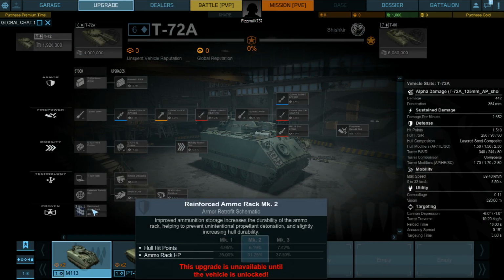Get a lot of mobility. Look, reinforced ammo rack Mark II. So if we unlock that after we've got a proven status, which I think that's 50% RP you need before you can unlock it. If we get that, we get the Mark II reinforced ammo rack. Now I don't know if we need the Mark I one first, but look at that. Hull hit points is a 6.19% increase and an ammo rack HP increase of 31.25%.